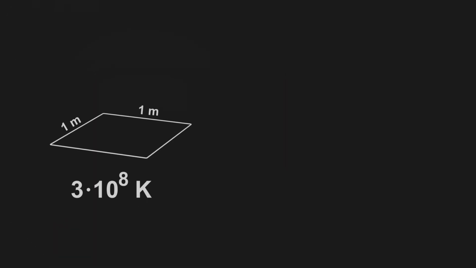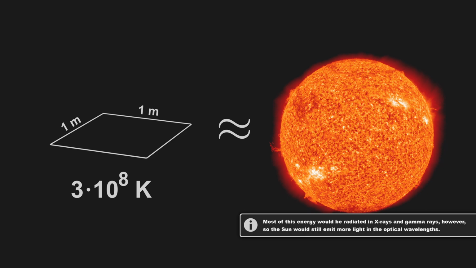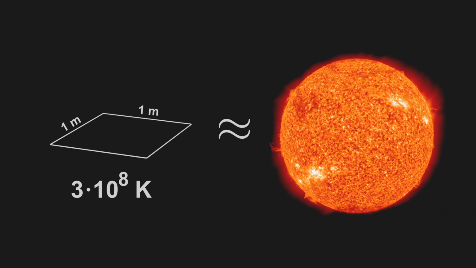Now might be a good moment to think back of what we just said about the temperature and accretion disks of black holes. Material that is hundreds of thousands of Kelvin or even hundreds of millions of Kelvin emits a very large amount of light. In fact, 1 square meter of a blackbody at 300 million Kelvin emits about the same amount of light as the entire sun. This is how stupidly luminous accretion disks are. This is why accretion disks of supermassive black holes can outshine their entire galaxy of hundreds of billions of stars.